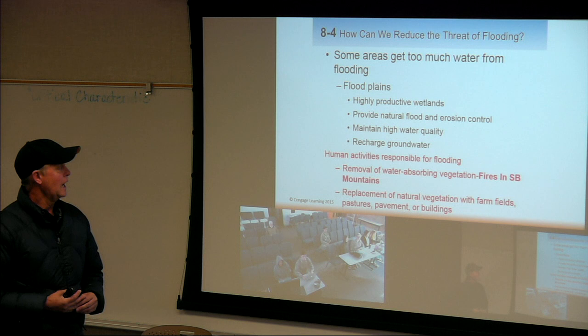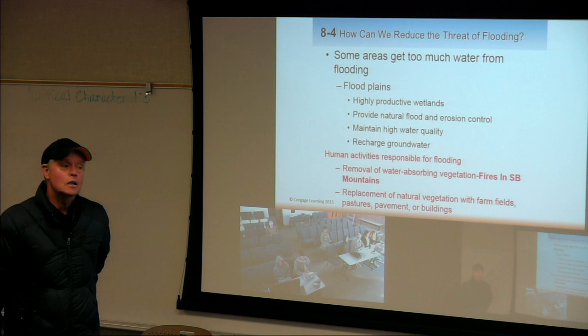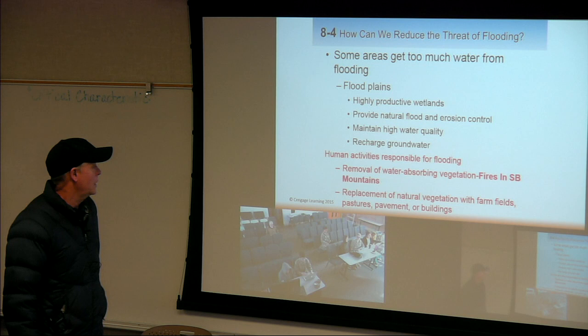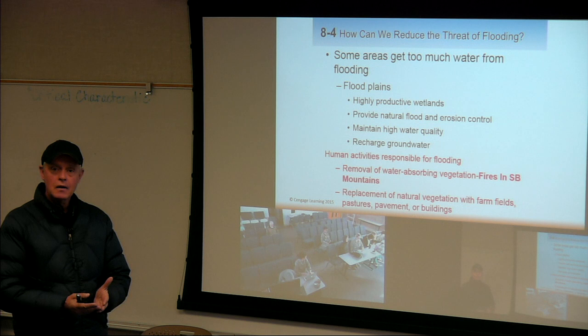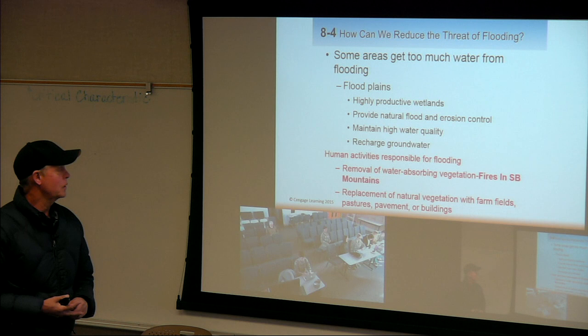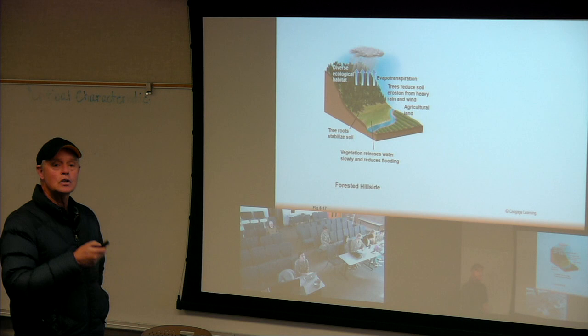Human activities are mostly responsible these days for flooding. We just saw in LA a few weeks ago terrible flooding after one storm — because we had those huge fires in the foothills. We've also replaced natural vegetation with farm fields all across California. We drained wetlands and floodplains to make very productive farming land — that's where the good soil and flat land are — and we've put pavement and buildings on them. If we look at a nice forested, healthy hillside, it's very much part of the hydrological cycle.